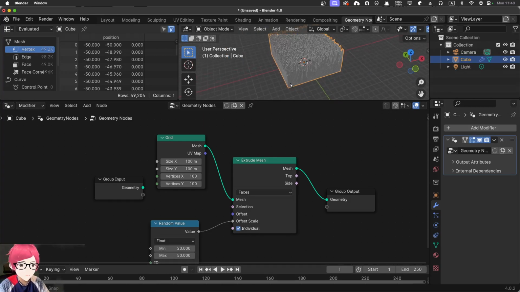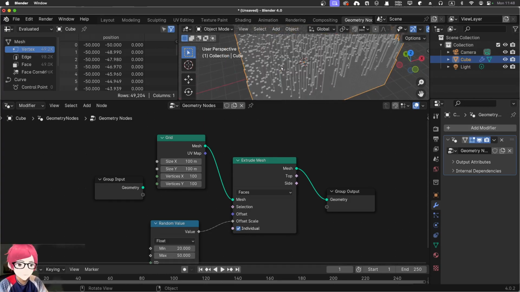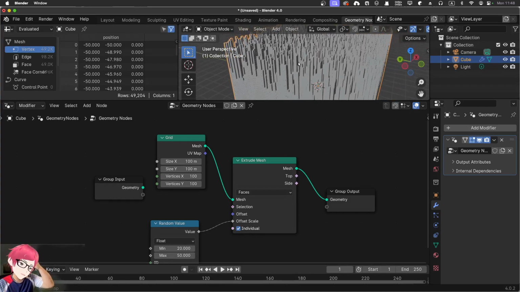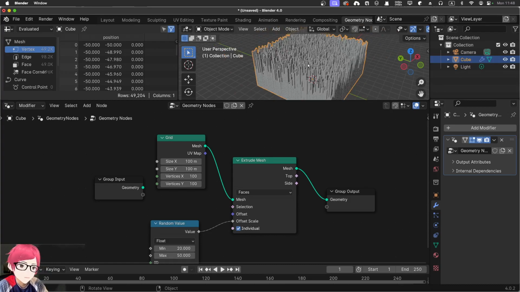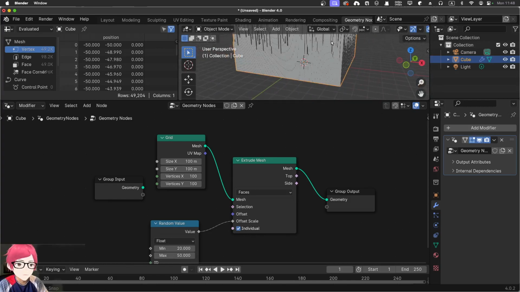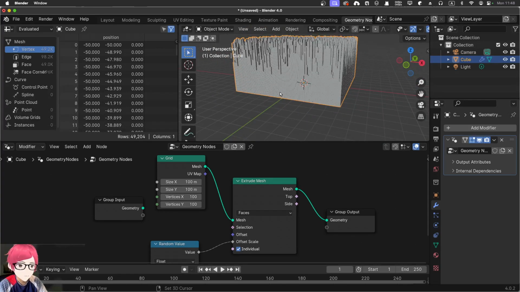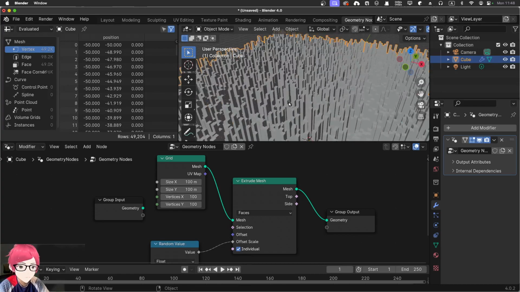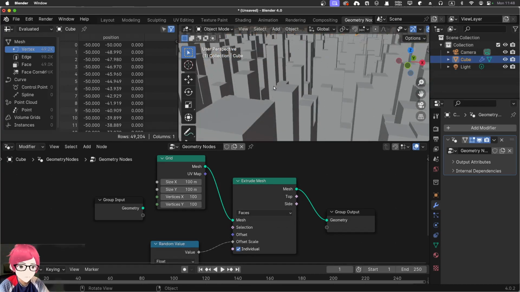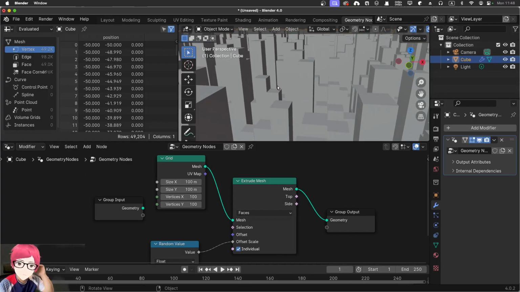You get a very interesting shape that can serve as, I don't know, maybe some skyscrapers. It's kind of like a city with so many buildings here. But right now, clearly, we need to add some sort of gap. I just want to show you that this is doable, so you don't need to manually change things.